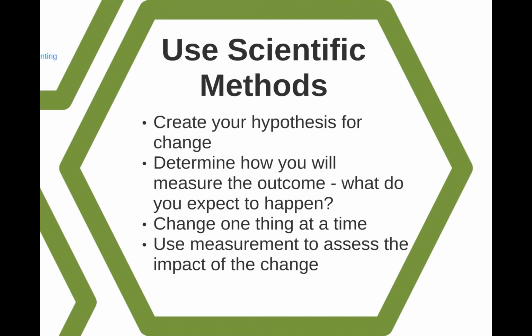If I change 5 things and something bad happens, how do I know which one created the bad thing? Or if something good happens and I change 5 things, how do I know which one created the good thing? Or if I change 5 things and nothing happens, how do I know that one thing didn't create a good outcome and another create a bad outcome and they cancelled each other out? I won't know.